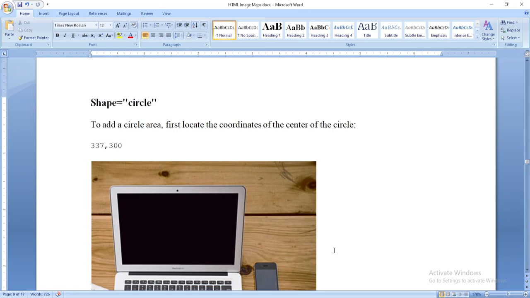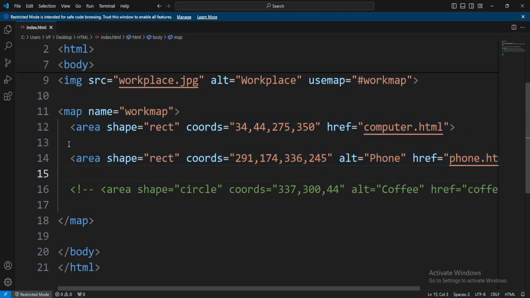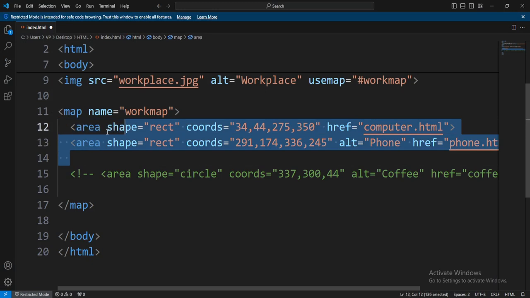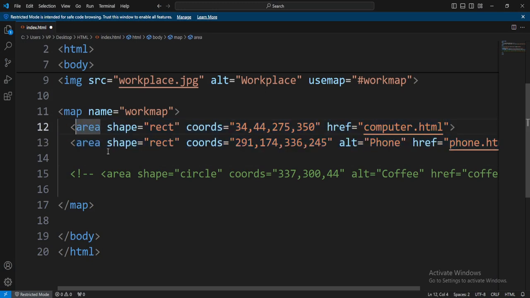In the previous tutorial, we discussed rect, which stands for rectangular shape, along with the coords. If you want to know deeply about the coords and the areas, we discussed it in the rectangular shape tutorial.